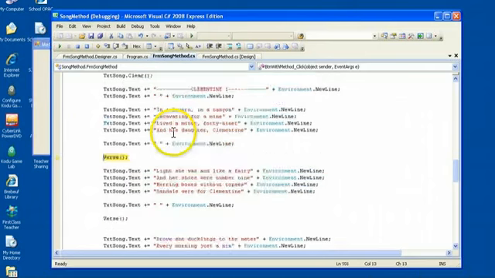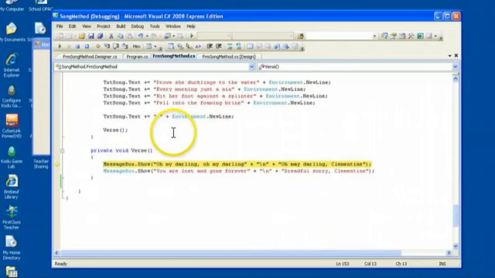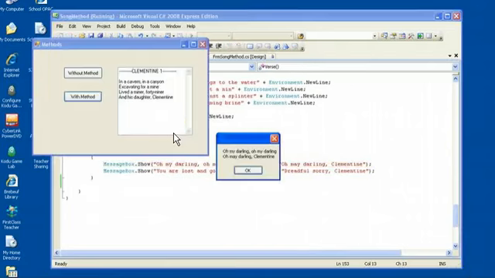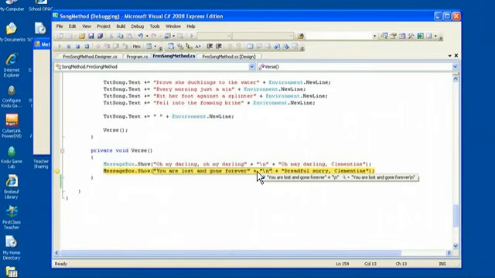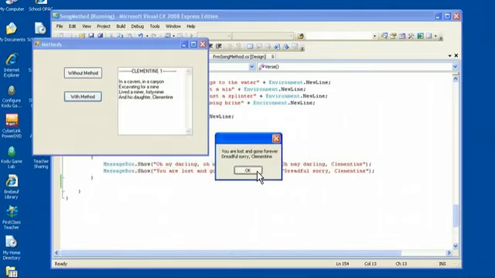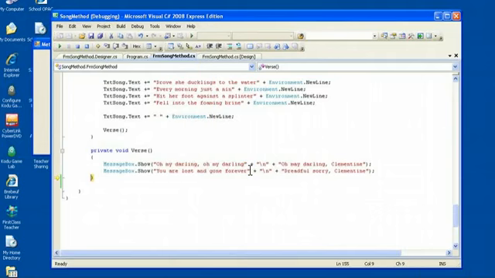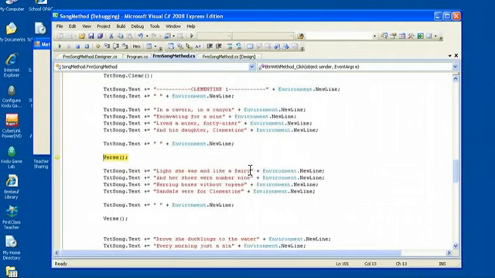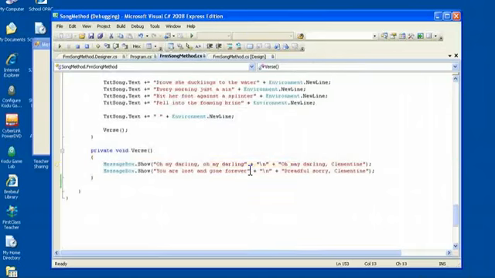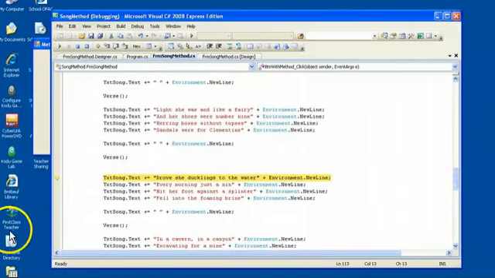The most important idea I want to show you with this stepping is the following. See how it dropped down to there when you called the method called verse? Then it does that. Now watch what happens when it hits that last squiggly line. It's going to go back up to where it was called. See? It always returns back from where it was called and then continues on its way again. And then when it hits this, it goes down to the method again, does whatever it has to down here, like math formulas, and these are just basic print statements. And then it always returns to where it was called and keeps going.